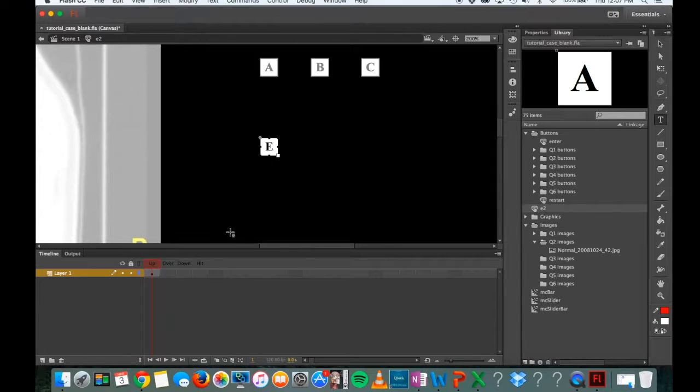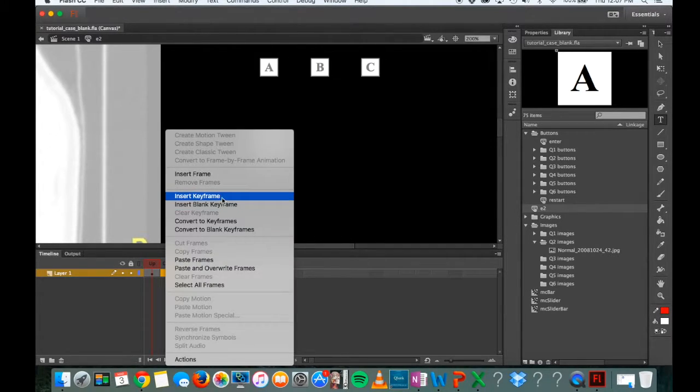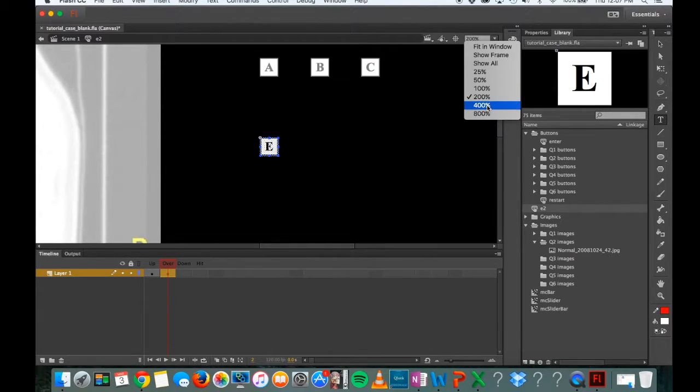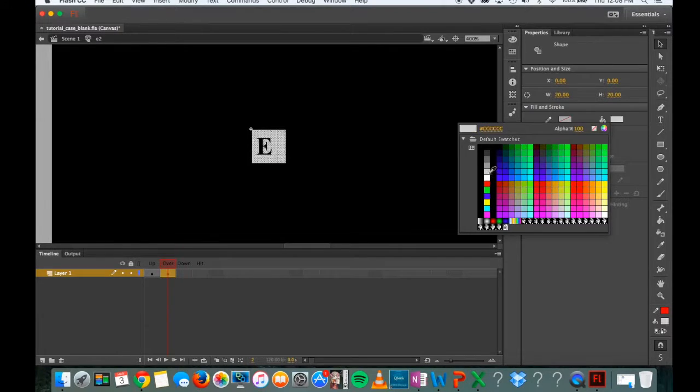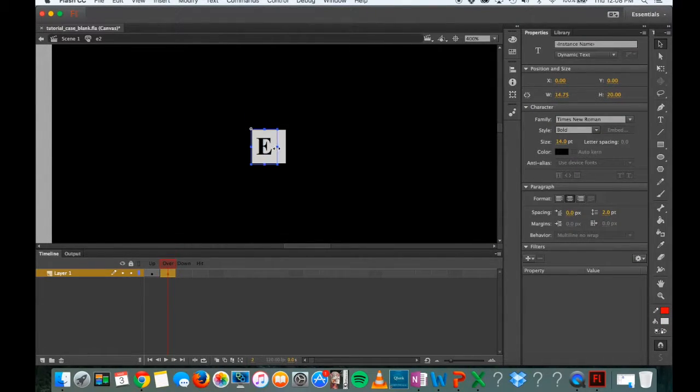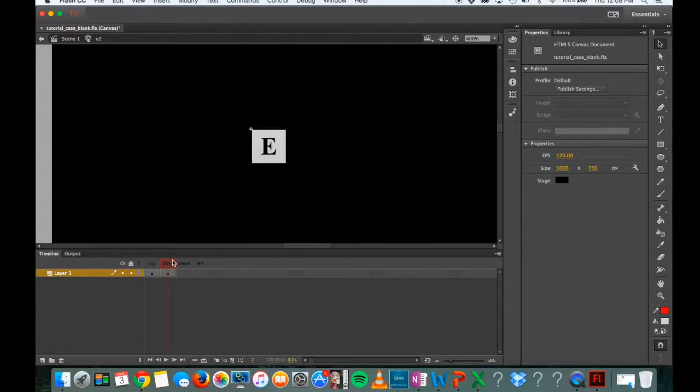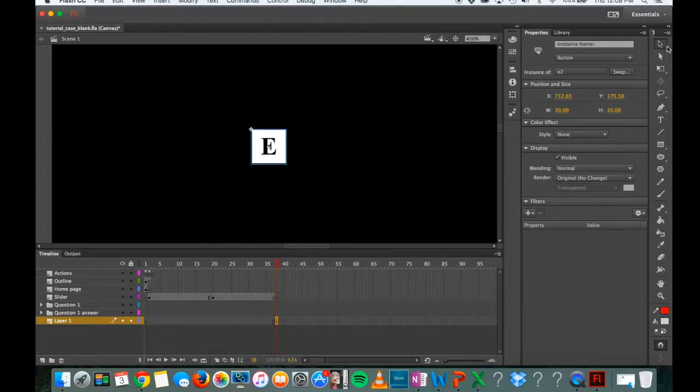Change this to E. And then you're going to want to enter a keyframe on the over button. And I'm going to zoom in just a little bit more. Change this background color to this gray over here. Show you that again just so we click the right one. It's this 6C paint. Okay. And then this is originally a 20 by 20 box, so we're just going to adjust it back to what it was. And then that way we have when you're over it's white, and when you're not over it's white, and then when you're over it turns gray. So that's pretty simple how to create a button.